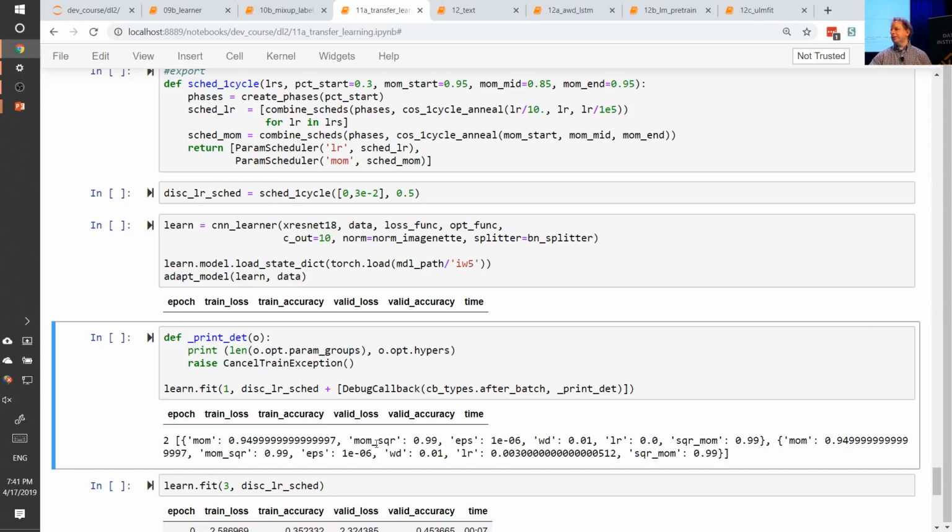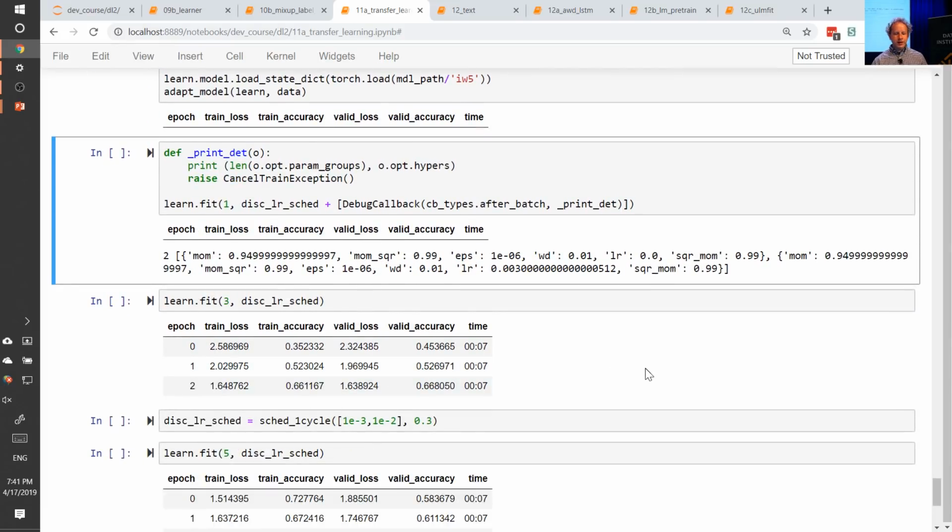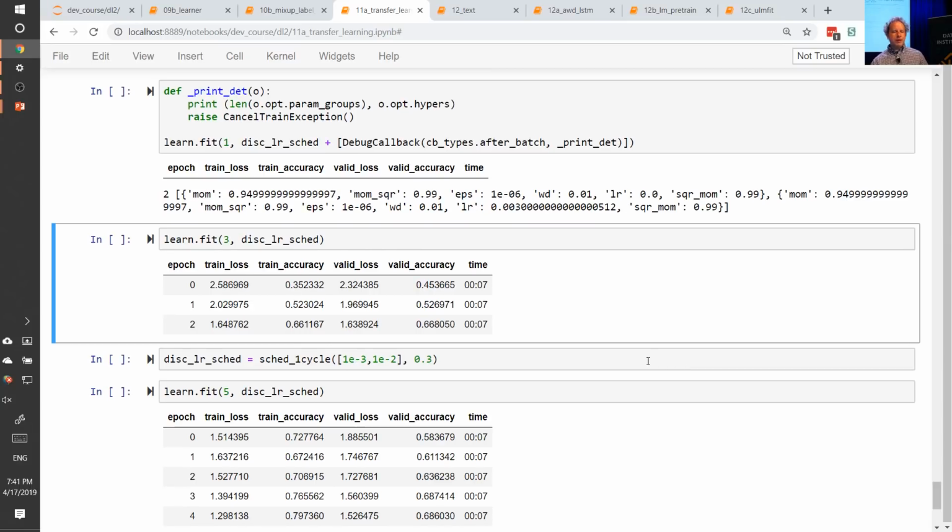So this is just a way of saying, if you're anything like me, every time you write code, it will always be wrong. And for this kind of code, you won't know it's wrong. And you could be writing a paper or doing a project at work or whatever in which you're not using discriminative learning rates at all because of some bug, because you didn't know how to check, right?